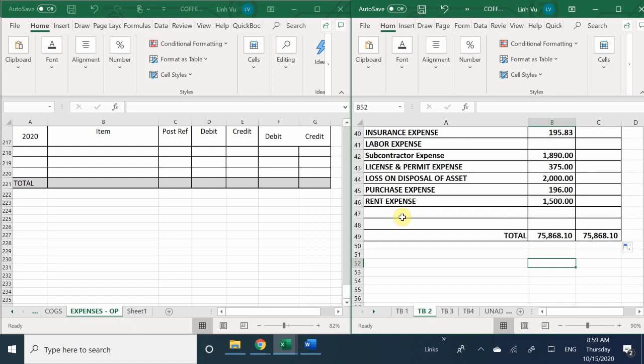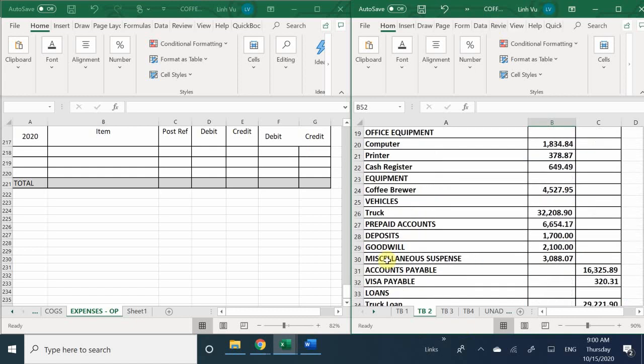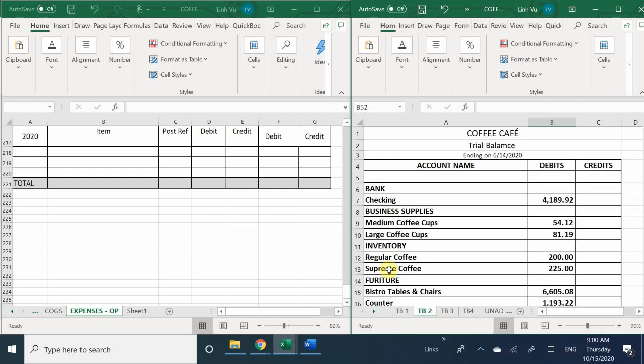Now moving forth, if we do the next trial balance for week 3, right, we're going to do it on the 21st of June. If we do have a discrepancy, that means we made a mistake somewhere between the 14th all the way to the 21st, because the 14th and before that is all correct. We've already ensured that they balance. So the mistake has to be somewhere between the 14th and the 21st. So again, with that being said, we completed our trial balance. It matches. So I'm going to go ahead and save this.